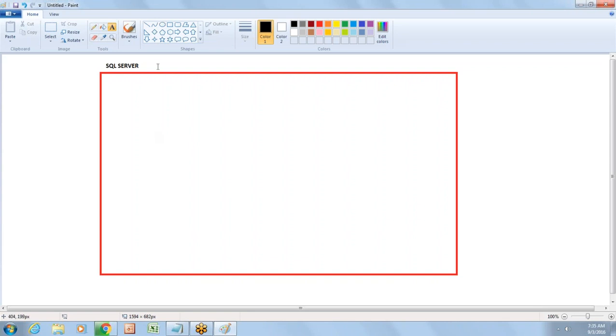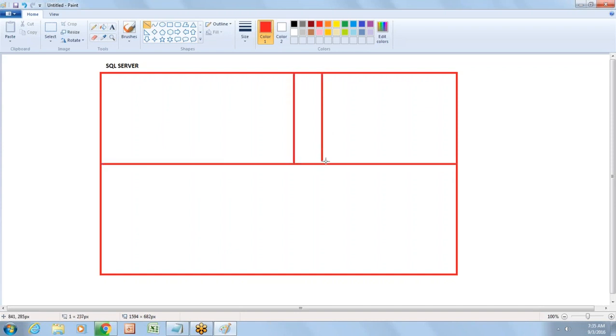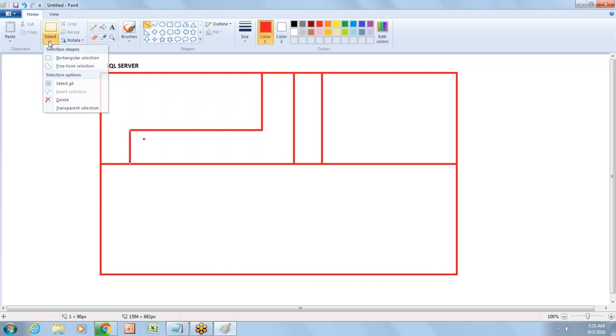Now, here this SQL Server, let me divide here in 2 parts. Here you can see.